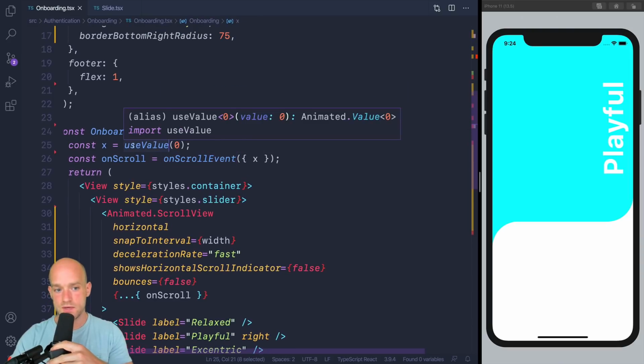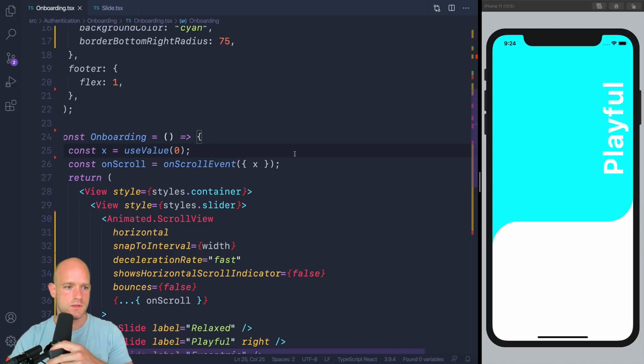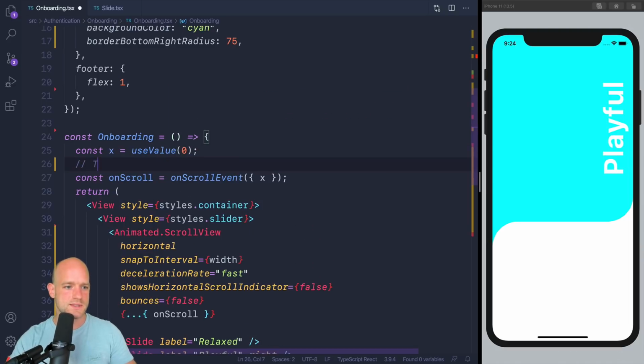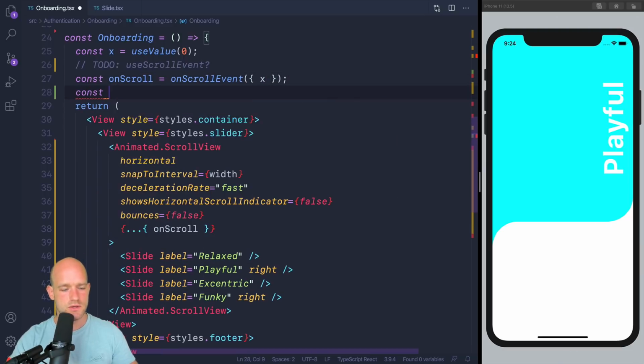So use value is a lazy ref around the animation value. I should have the same actually for the scroll event. Use scroll event. Let me write a to-do for this. Okay. So now we have an X animation value that can drive the color interpolation.